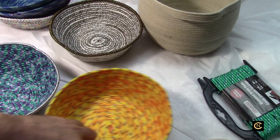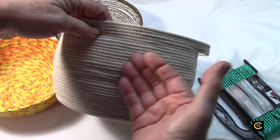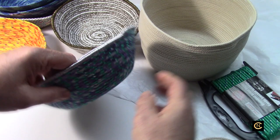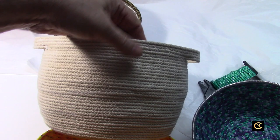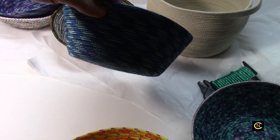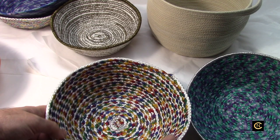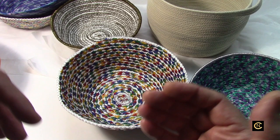When you make a smaller base and curve up the walls, they start to flare out, which gives a nice look. This one with a bigger base would go straight up if you added more rope. A slightly smaller base starts to flare out on the sides just a bit. You experiment and play to see what you like. My purpose is to add to all those other videos and show you how to be more creative using decorative stitches and different thread colors.